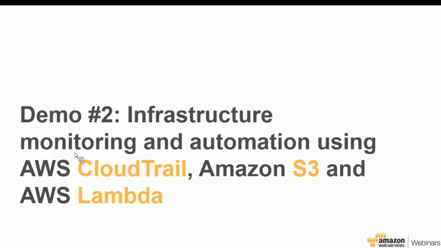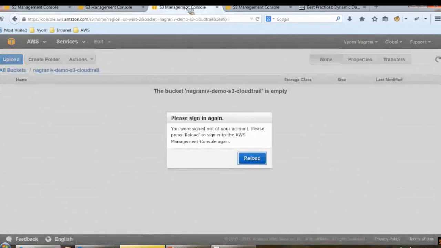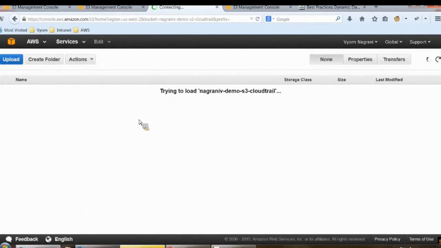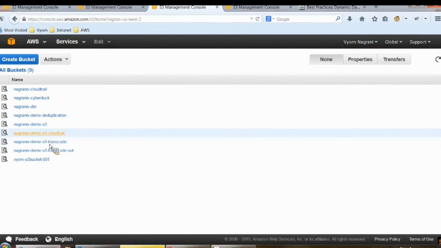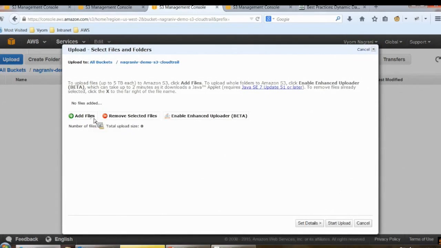So let me show a quick walkthrough of how that would look. Again, I go back to my S3 bucket. Here I have a bucket called CloudTrail, which I have integrated with the Lambda function that I showed you as a walkthrough. The bucket is currently empty. Now, if I set this as my CloudTrail bucket, it would take a few minutes for those events to go from sign in to actually publishing out here. So what I'll do is take something off of my existing bucket and just publish it here to show what it would look like. This upload right now is a manual step, but in reality, it would just come in directly from CloudTrail without you having to do anything.